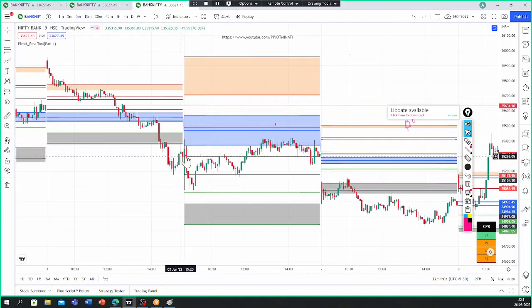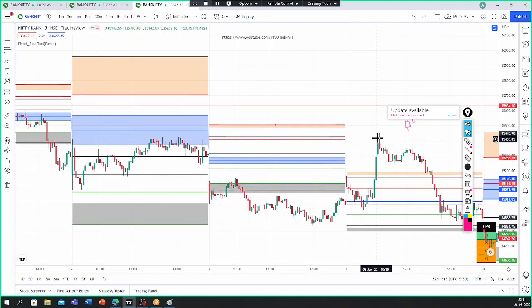Here the market opened here, it came here, next day here, right? That means there is a strong level here. Then again the market came, see, again the market got rejection from this price, just see this. So this you have to mark. On the 6th price rejected here, on the 7th you have a gap down, price didn't even come back to here. On the 8th price has gone back to this level but didn't close above it. The sellers didn't let it go up, right? So this is becoming your important zone.